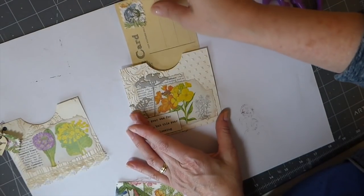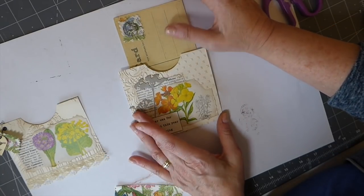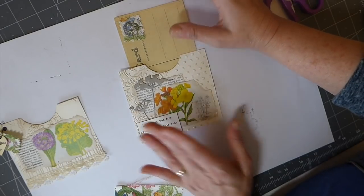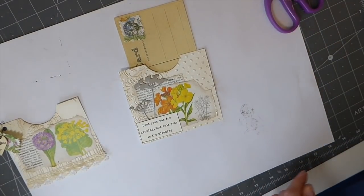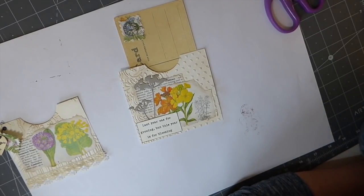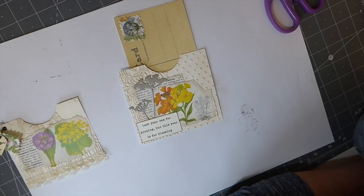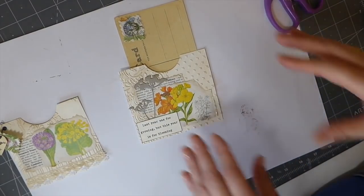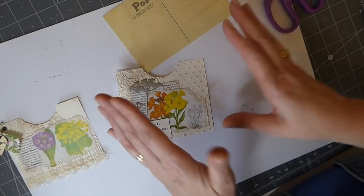I'm telling you, after those three garden journals I'm totally hooked and just super excited to start making more. It was interesting — that was a five-signature journal, and I told you guys the last time I made a five signature I said I won't be doing this for a very long time and had no intentions of it. But something just really clicked with me and I absolutely loved how those came out. Now I'm just gung-ho to get started on some more.